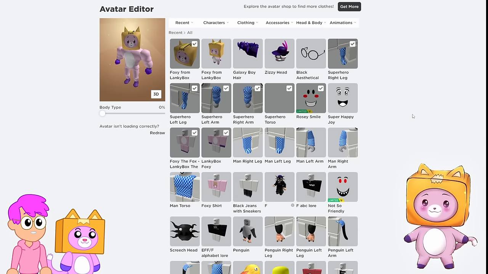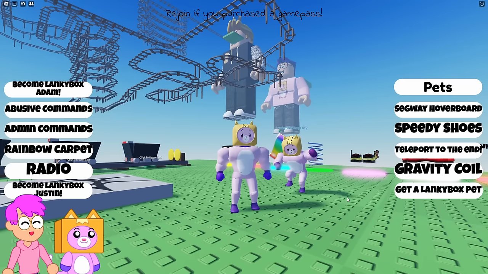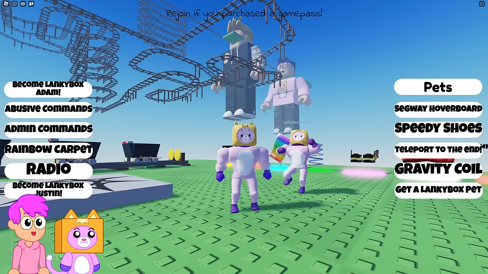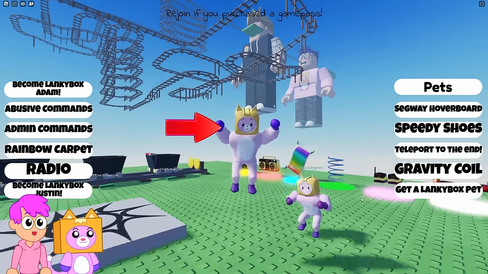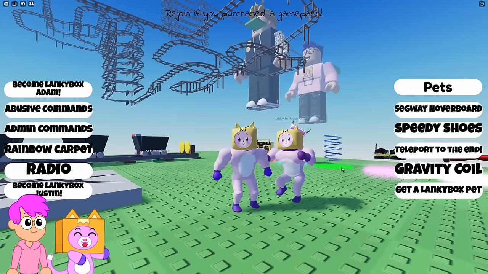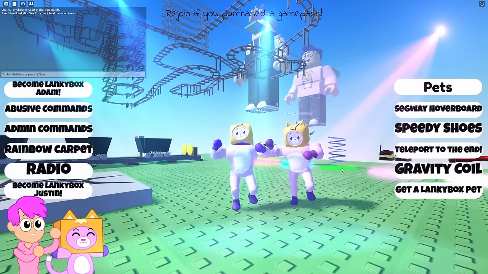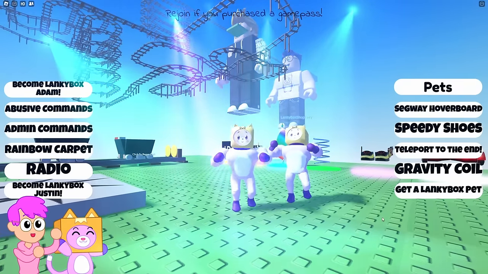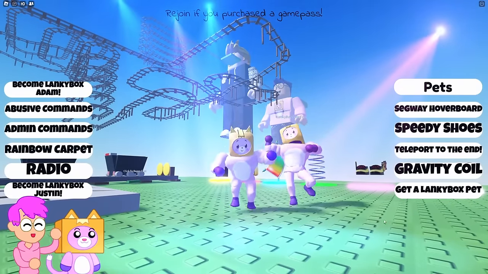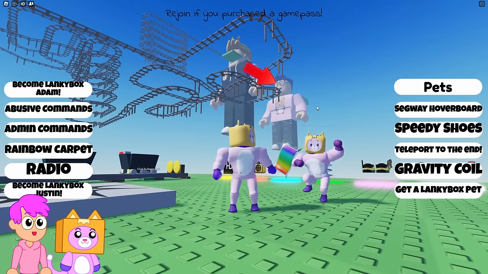Hey, Foxy, you want to go play a max level Lankybox game together in Roblox? Yeah! Let's go! Wow, look at us, Foxy. There's two Foxies now. This is so cool. Okay, this is me. I'm the one jumping up and down. Foxy's over here playing on her account, and she's dancing. Oh, yeah. This is so cool, Foxy. We're having a Foxy dance party. Hey, dance party. Hey, yay. Hey, Foxy, check it out. There's a giant Adam and a giant Justin in the background.